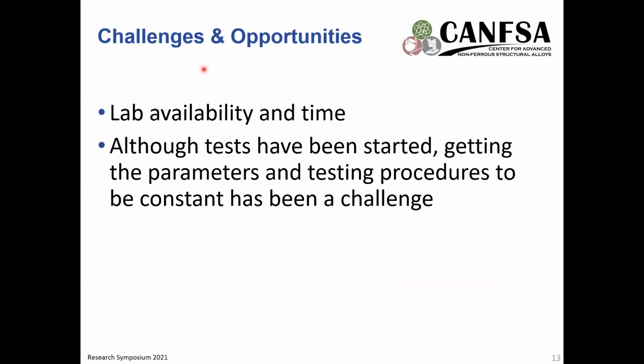Some upcoming challenges and opportunities that I've had throughout the semester has mainly been lab availability due to COVID and also just overall time restrictions. Also, although we've done a decent amount of tests, we're not 100% certain on our parameters and testing procedures, because they need to be fairly consistent in order to produce repeatable tests on the material, so then we can actually start to characterize the springback and really figure out what's going on.